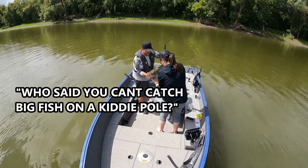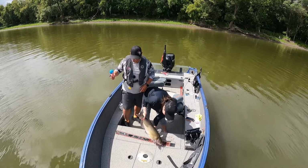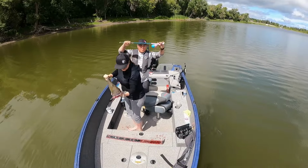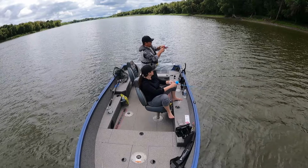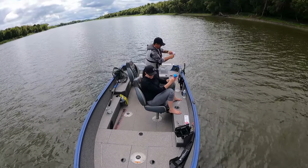Congratulations, guys. Callie is getting the big fish. 27 and a half. 27 and a half inches? Yep. Nice. That's small. Oh, it's off. Oh, no, it's on. It's still there.